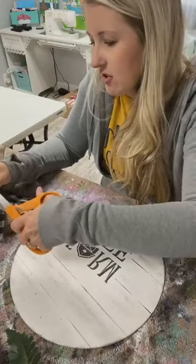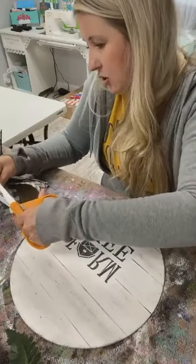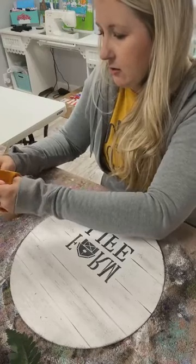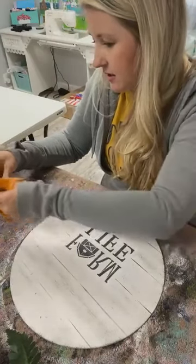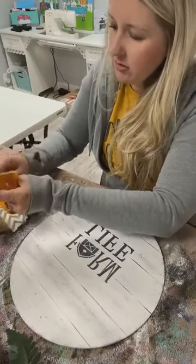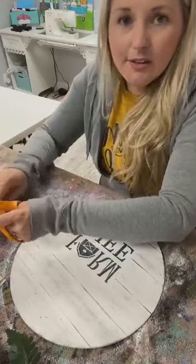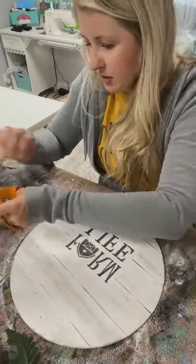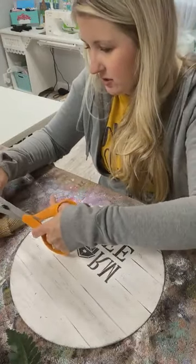Yes, I agree with you, Cheryl. It does. Finishes it off, makes it look more put together. I was kind of scrambling last minute. I had no idea what I was going to do for you guys tonight. I have some stuff ordered that's not here yet. I do a lot of porch leaners, like I said, but it's been rainy all day and I didn't want to take you guys outside in the rain to do that, so I'm glad this worked out. And I think it's going to turn out pretty cute.